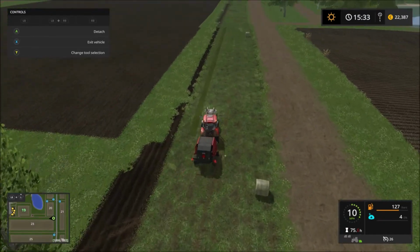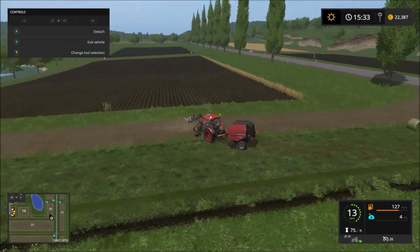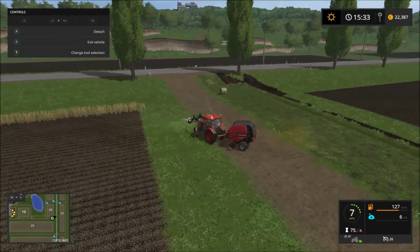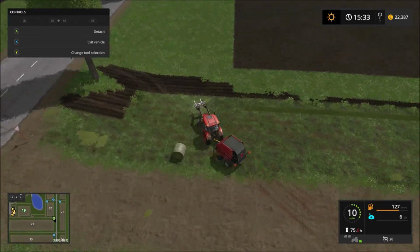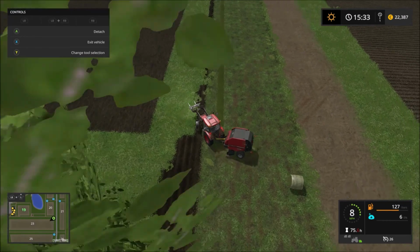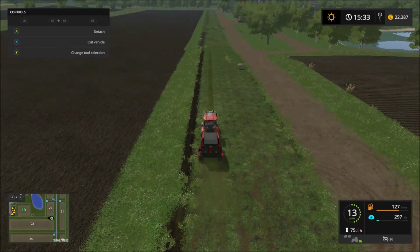And then in the background there was another tractor. I couldn't tell you why, it was too far away, but it was using the automated bale picker-upper, the vanilla one in the game for the big square bales. Never actually seen one of those in action. But as I say, I did go past it quite quickly, so not too much detail for you there.